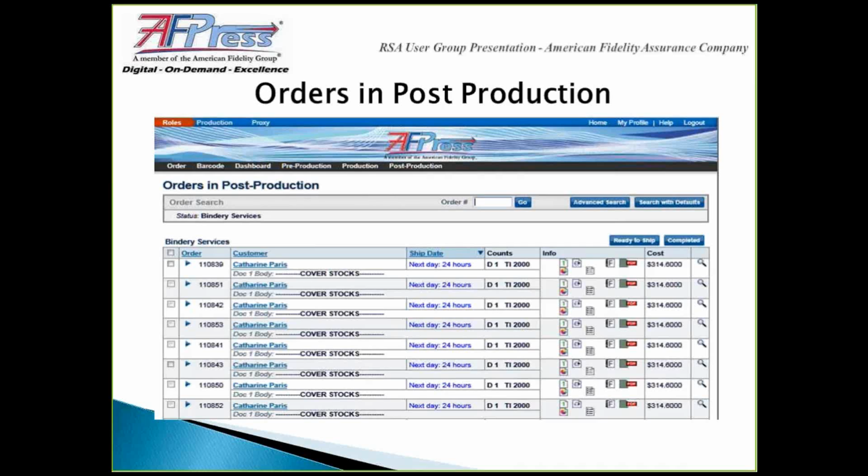I'm only hitting on some of the key points here, but the barcode scanning is really a nice aspect, especially when you get into the six-digit numbers, and before long we'll be in seven-digit numbers, maybe. I don't know if it's limited, but we've got over 100,000 orders that we've processed since we brought the system in. The barcode scanning, we use that through every aspect of the job, from the time it gets printed all the way through to mail center completed. We use the barcode scanning to update the status of it, so we have an accurate record of where that job is in the print and finishing life cycle.